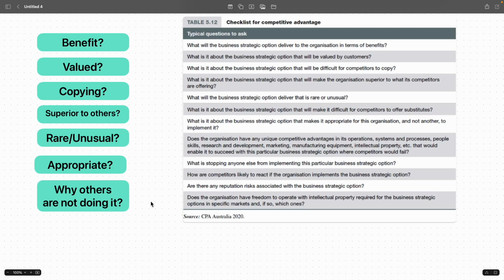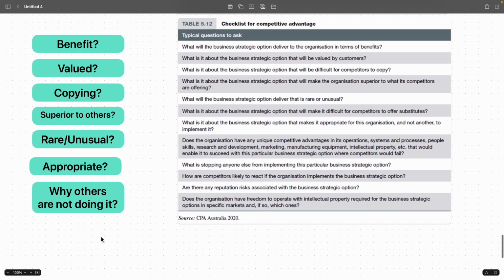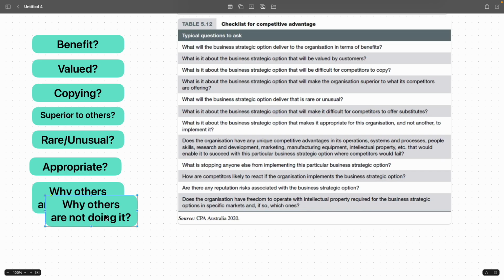Because it's not an easy market to enter. You need a lot of expertise and systems, and you need to store a lot of data, and you have to spend a lot of money on the data, because you need to keep the cloud to support your downloads and all that. Okay, now are there any reputation risks? Now the word reputation you can see is repeating again, correct?